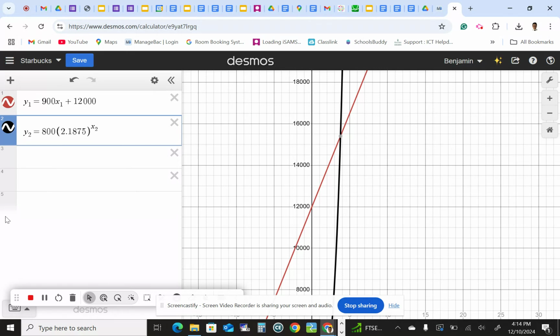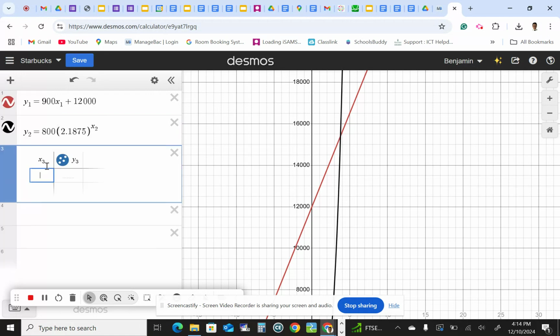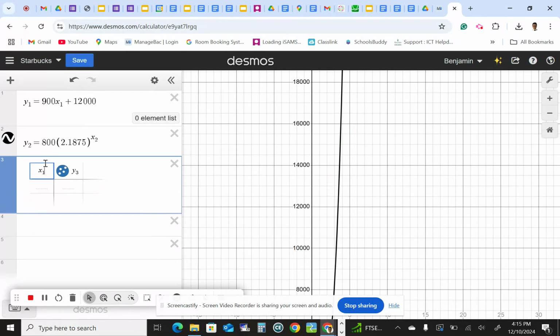Now, if you don't like to deal with graphs, you can always create a table as well. If you press the plus sign here, create a table, change this to x1, and the next one to y1. If I click on, let's say, 0, it gives me a number automatically for this one.